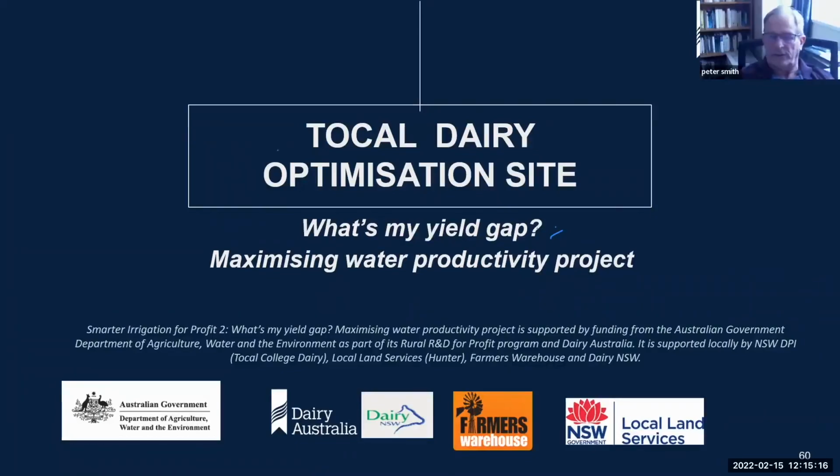Given that if we assume the guy's already got his irrigation system in, that's the biggest expense, absolutely, by a long way. Putting in soil probes is in the order of a couple of grand per site. It varies depending on the probes and who you get them from. The other two things we just mentioned, the Irri pasture and the Swan email, are both free. So the soil probes are relatively cheap.